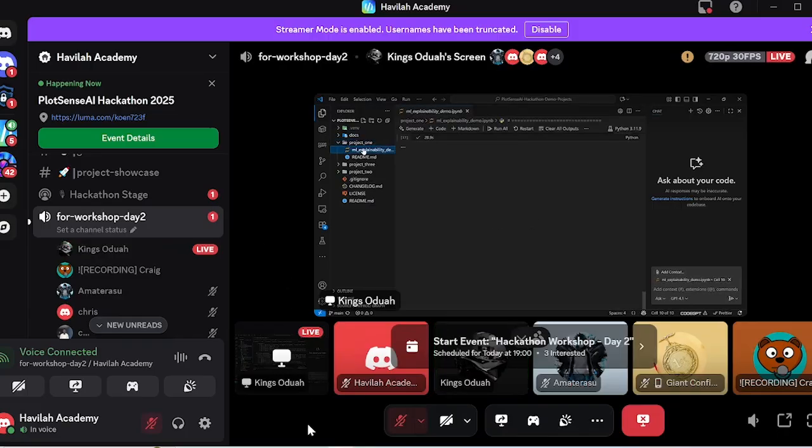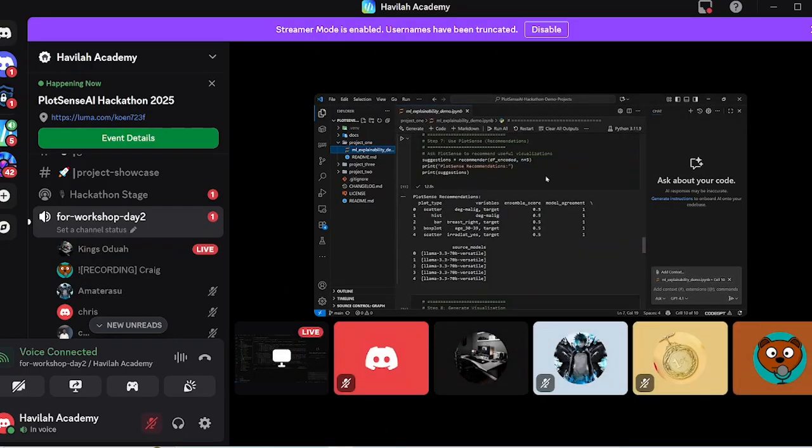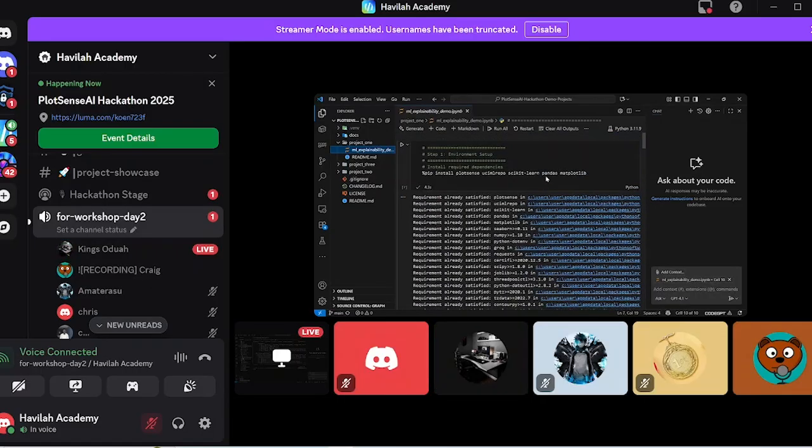So project 1, as you all know, first things first, to hop into your EDAs, you have to first of all import the PlotSense library or PlotSense dependencies. I even wrote it there in the comments saying install required dependencies. Now we're installing PlotSense. Why?